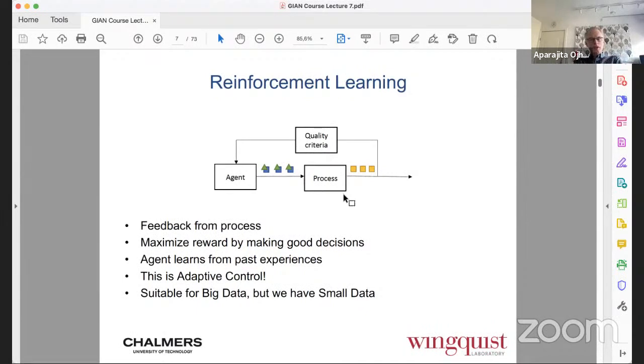In this case, I would say that we definitely don't have big data. We have rather small data. We have very few data, or we want to achieve a good result in a very short time. And this is totally opposite to what is expected in this learning procedure generally. Reinforcement learning typically requires at least thousands or 10,000 data to get really good behavior, if we don't know anything from the beginning. But of course, it's also application dependent, but a huge amount of data is typically a requirement.